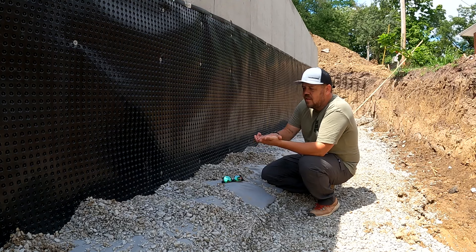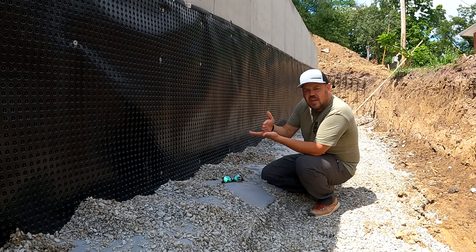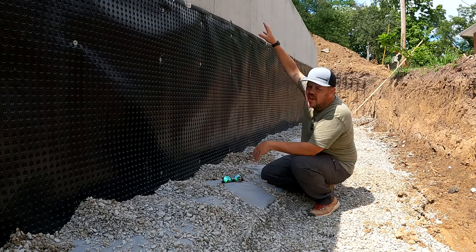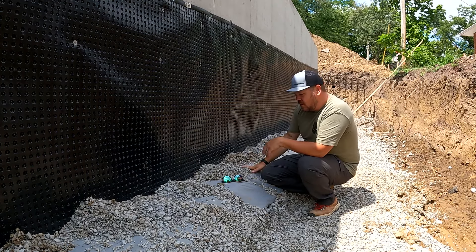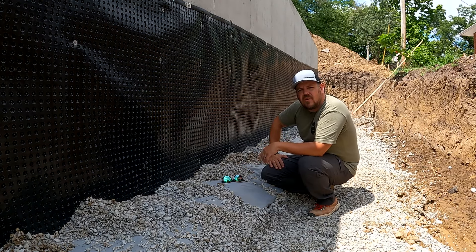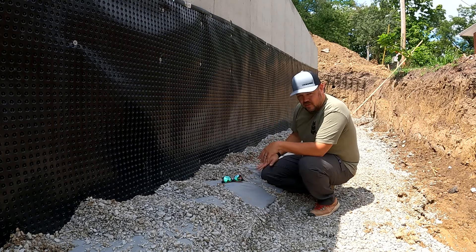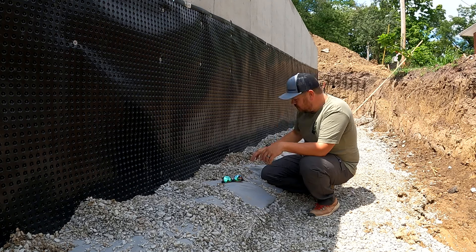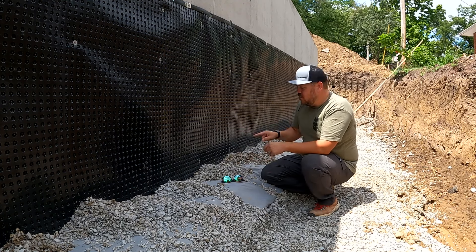One of the most important parts of this is the burrito assembly. We have our poured footing and the wall sitting on top of it — where those two meet is a cold joint, a weak point in the assembly. We need to protect that point as much as anything else, if not more, so we have to get water away from it. I'm eight feet down from the soil here at the back. We're not getting surface water down to this point; if we're getting surface water even four feet deep, we have a problem with surface water management. This is groundwater — rising water. This pipe and burrito assembly is to take care of water that comes from below before it gets to that cold joint.